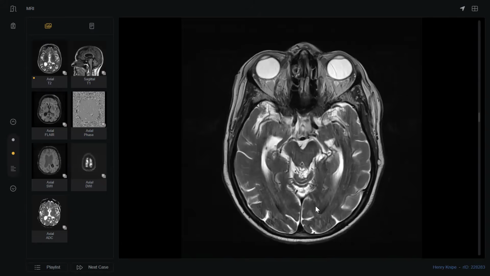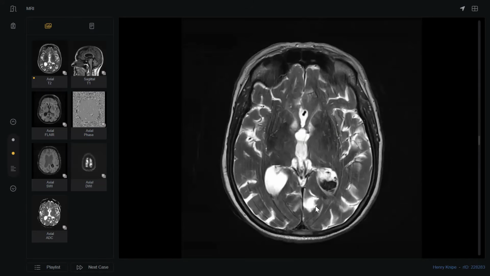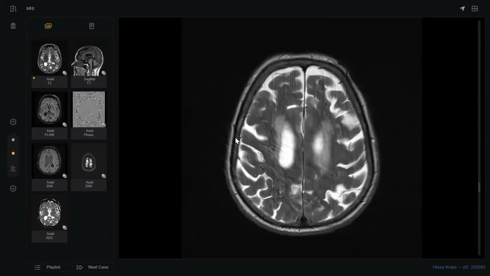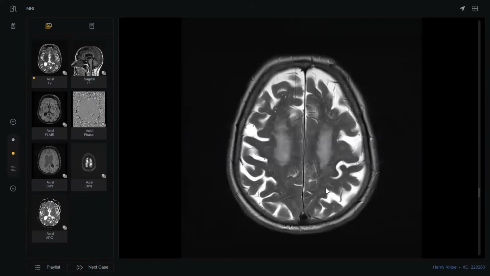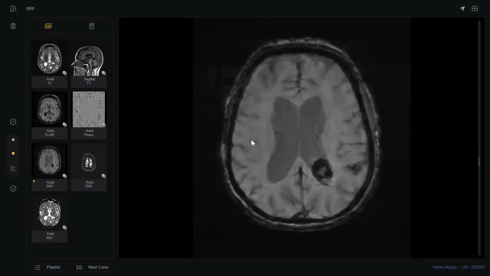In my routine practice, I should review this lesion on different pulse sequences, particularly T1 and any available diffusion or susceptibility weighted images. I can also request post contrast images based on the initial assessment. No post contrast. What else? We can look for gradient or susceptibility weighted images and also T1 weighted images. Go on.